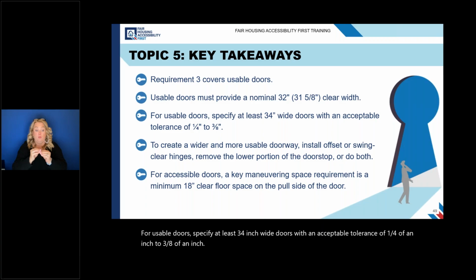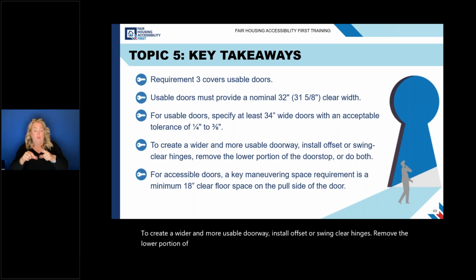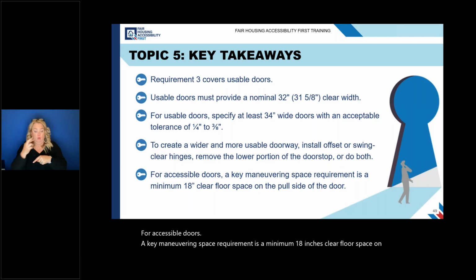To create a wider and more usable doorway, install offset or swing clear hinges, remove the lower portion of the doorstop, or do both. For accessible doors, a key maneuvering space requirement is a minimum 18 inches clear floor space on the pull side of the door.